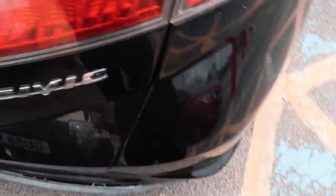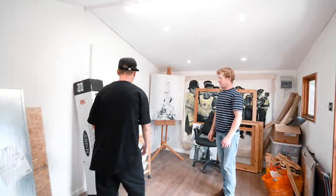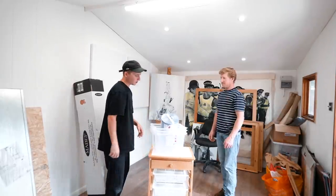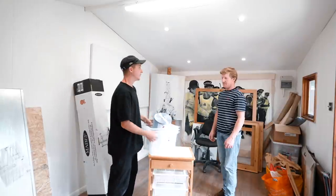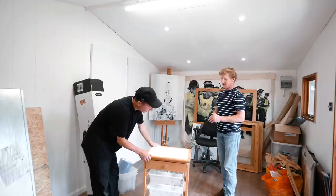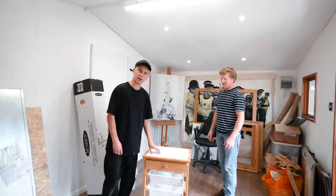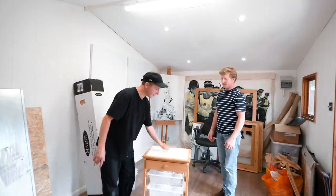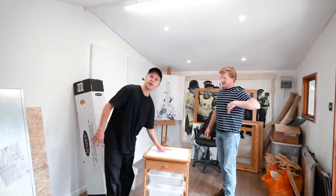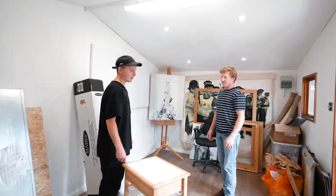Car's full, that's good. We've brought all the stuff in. I've got my shelves over here. And then also, on the way back, Dad spotted this old charity shop on the corner, and I was looking for one of these, but none of the shops had them in stock. This was sat outside the shop, I've cleaned it all up, cost me 15 quid. Spot on, and it's exactly what I wanted. Could put all my paints in here, and this is where I'm gonna be working off with all my paints. I'm gonna use my little palette thing on the top, and then I can just move it around. Studio, very handy. It's good.